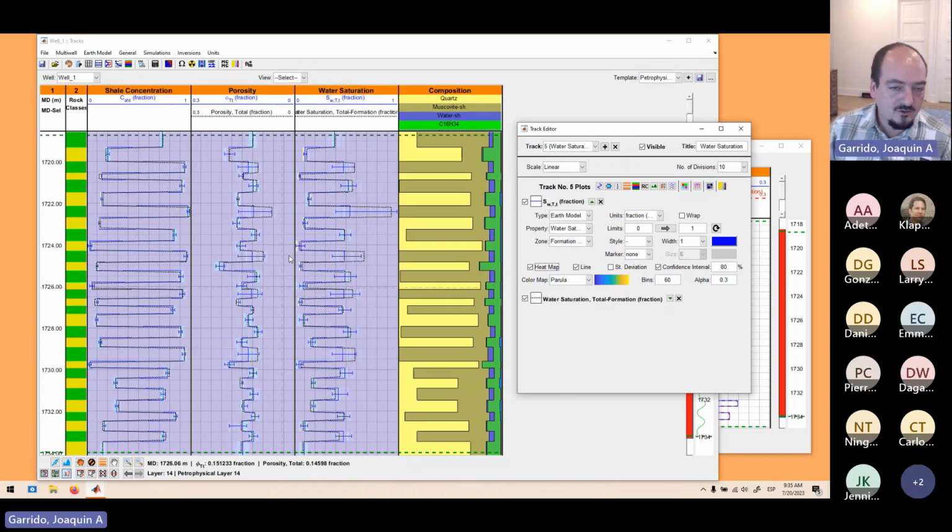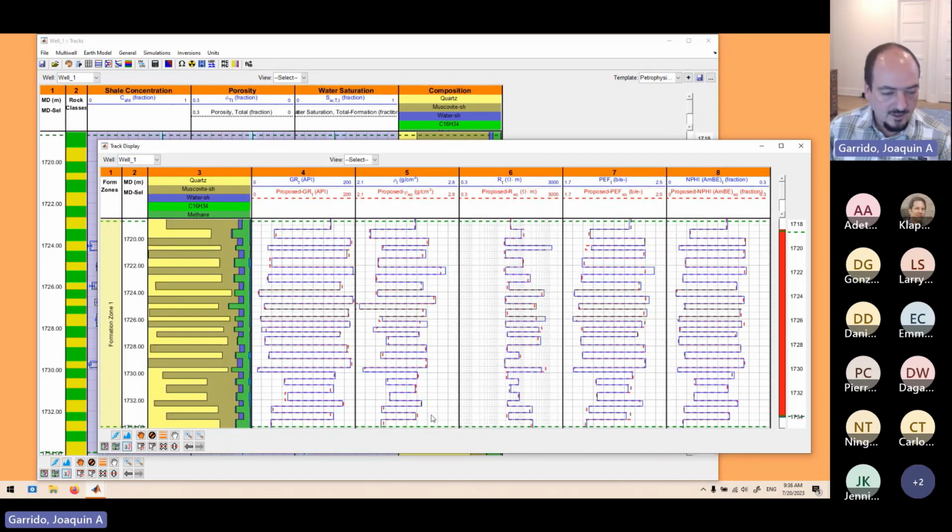So if we're not doing a good job, the program tells you where it's not doing a good job, so revisit this. If we're getting too high confidence intervals, or the confidence interval is too large, maybe there's a problem in this layer. That's how you should interpret these very high scenarios, and it's only in water saturation, which is good. You don't see that in the shale concentration. That should be fine.